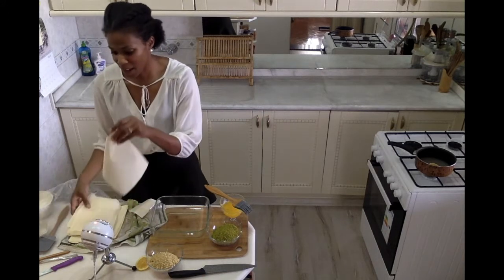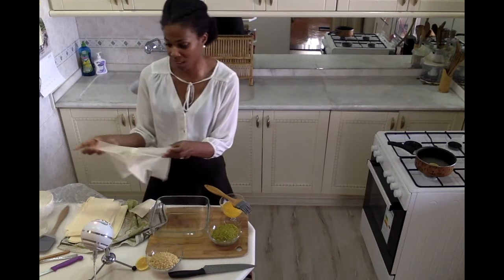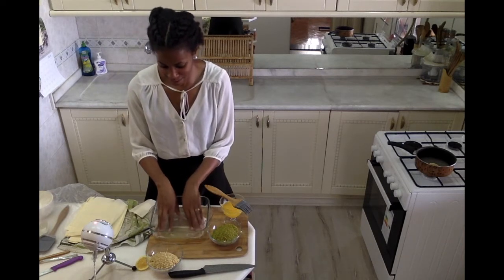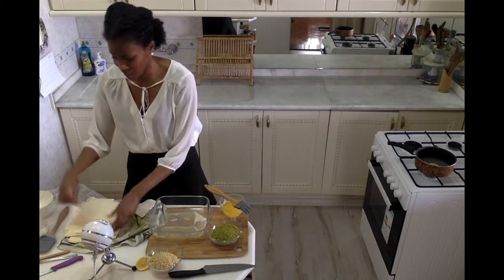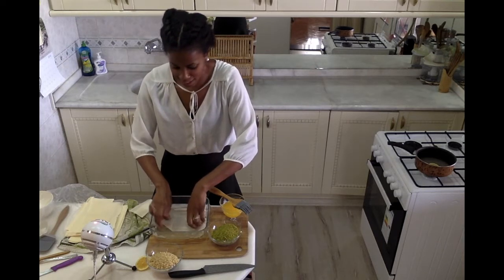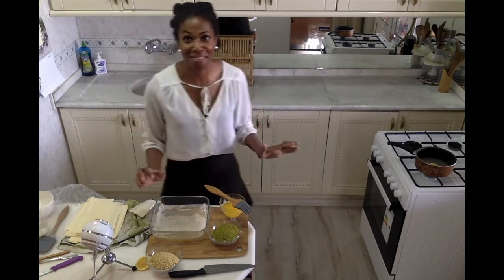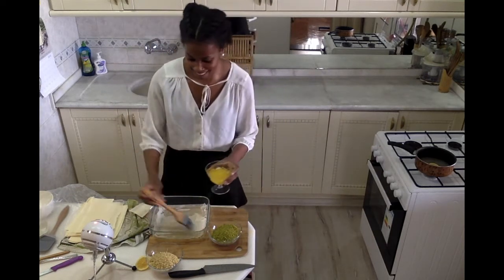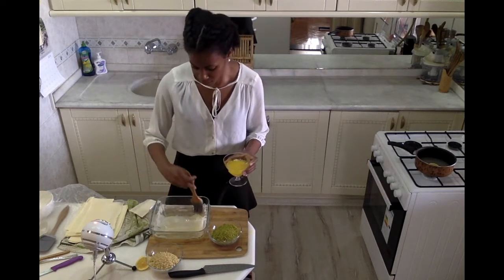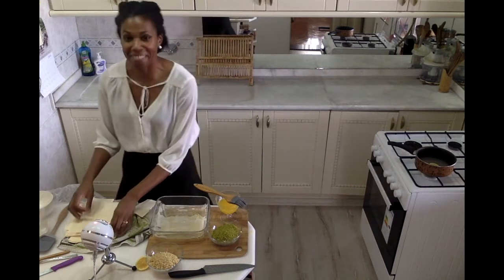Okay, so now I'm going to start layering my yufka. What I've done is I cut my yufka pieces to fit my pan. They normally come in really long sheets, so it's really important that you customize it to fit your pan. So I'm just going to take a piece of my yufka and then another piece of my yufka, just like that. And I think one of the most beautiful things about baklava is the layers. There's so many delicious layers of this flaky dough. So again, I'm just going to take some of the butter and just gently, because I don't want to break my yufka. It's super, super delicate, paper thin, so it's really important that we are delicate with it.